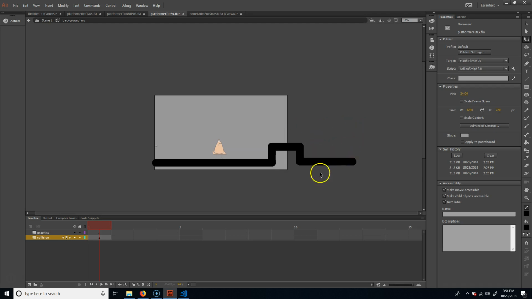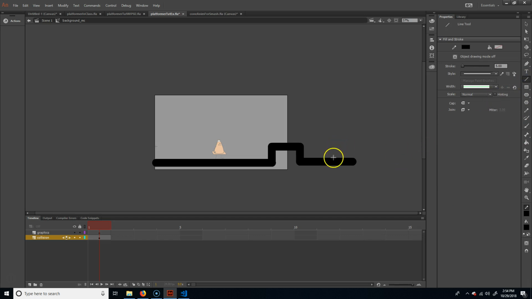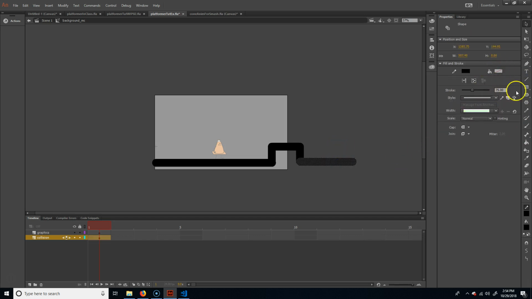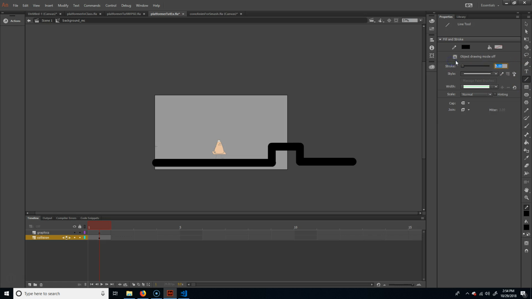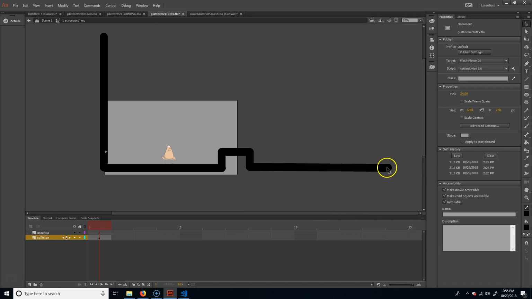Okay, so let's go ahead. I'm just going to flesh out more of a thing here. So let me just, what size is this? This ends up being 75. Okay, so I'm going to make my lines 75, and we're going to put a line up here just so that I have something to keep me from going off the screen on this side. And then let's take this, and I'll just bring this over more. Shift doesn't seem to be doing much. Let me see. Okay, good. Now I can come over more. I'm just going to keep bringing it over like so.